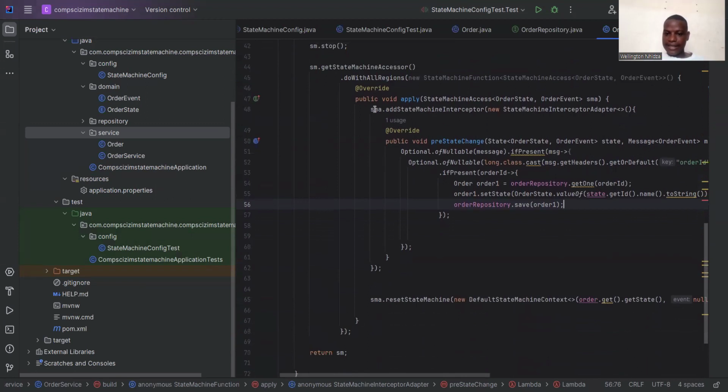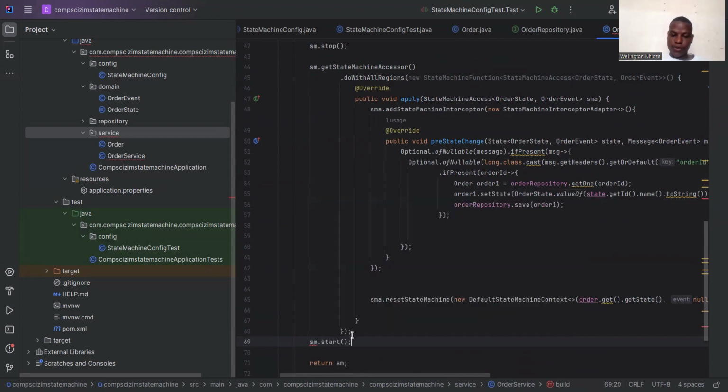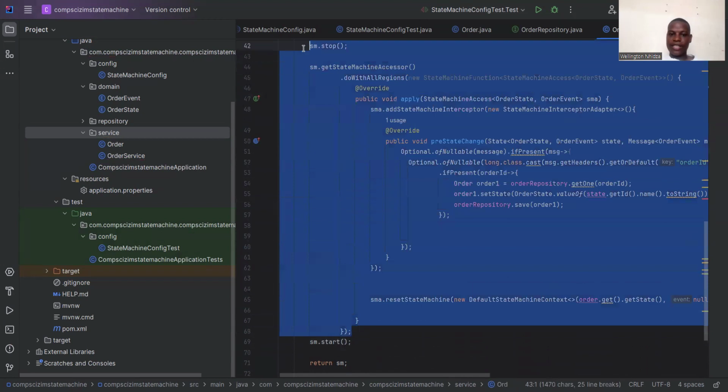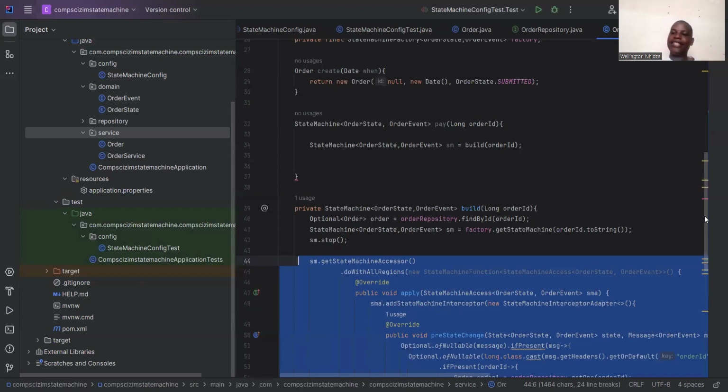After I've done this here, we also have to start the state machine so that it will continue from after we have done this. So what is happening here?